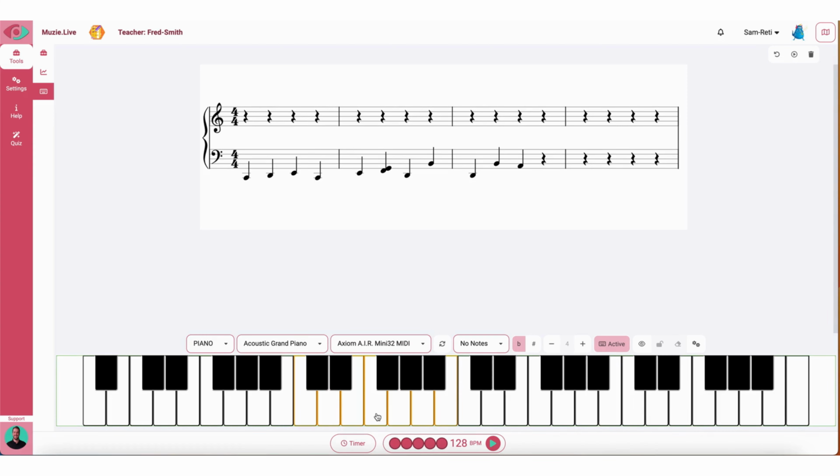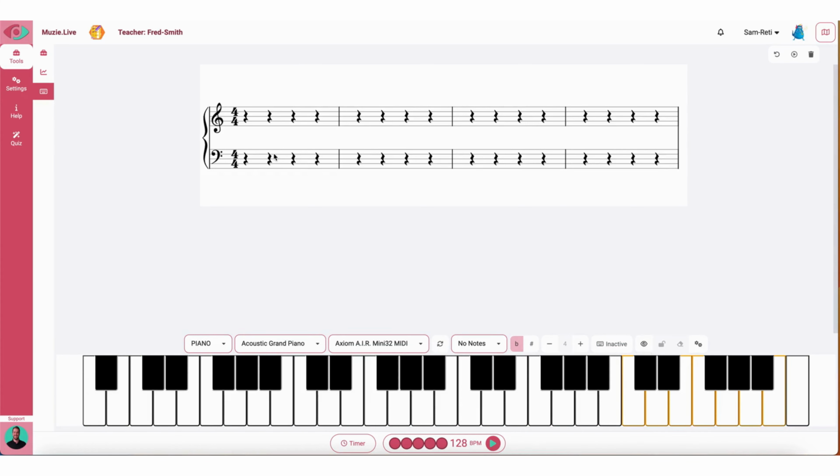If you have a MIDI keyboard, you can attach that to your computer and that will work. Or if you have an iPad or any touch device, you can just touch the screen and that will also work. You can also see that the music you're playing is notated above. You can hide that with this little toggle, but it is great to be able to see the notes on the screen of what you've been playing.